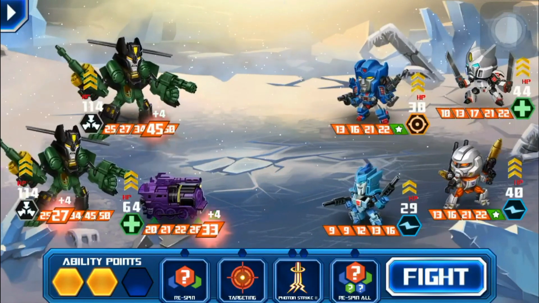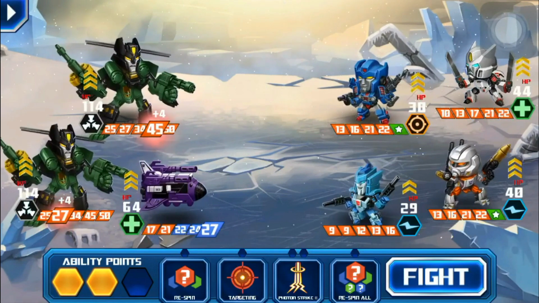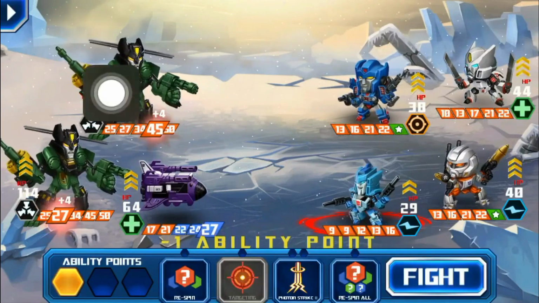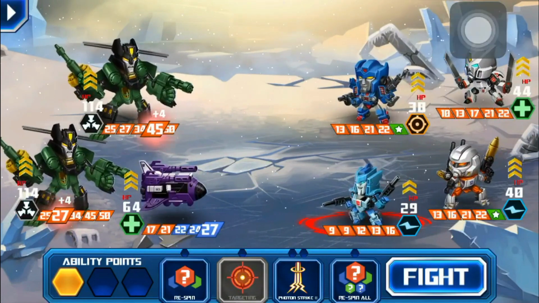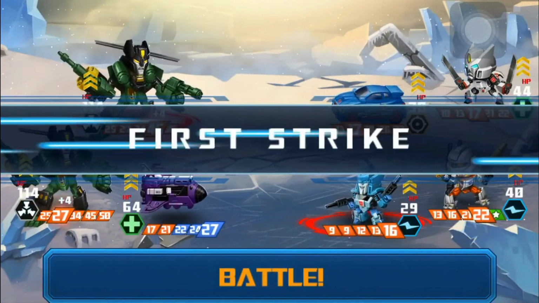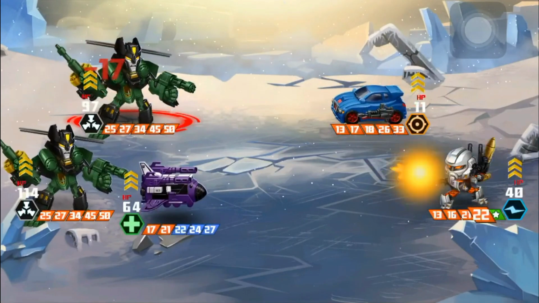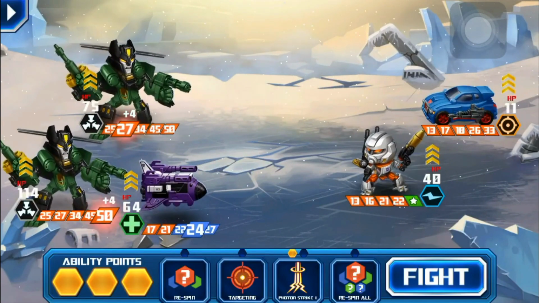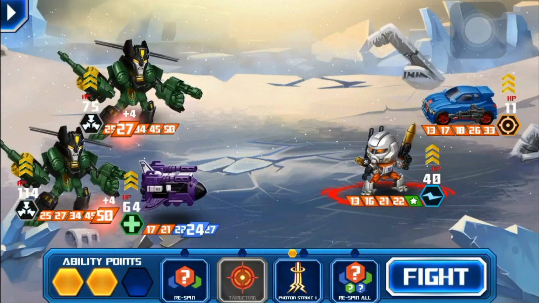I'm going to get my Astrotrain on first strike. Because this guy goes first right here, I'm just going to have him target that guy right there. And then my second robot will clean up one of those 3. And for kicks and giggles, I'll put this last ability point on Photon Strike. So I should be able to kill 2 robots right now. Pretty easy, right? Okay, I am going to target this guy here, and I'm just going to hit fight, because this battle's over.